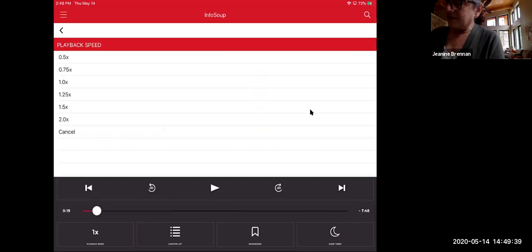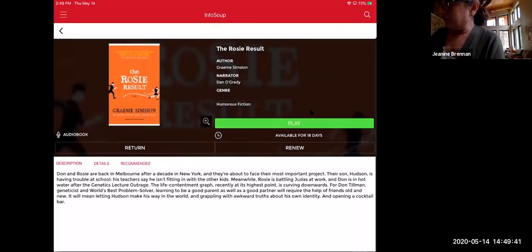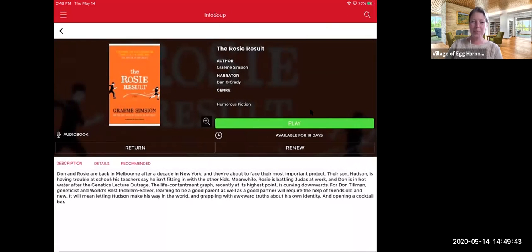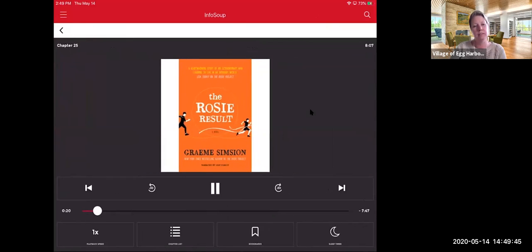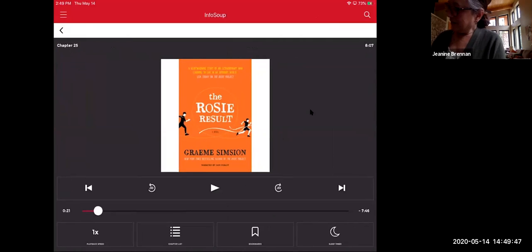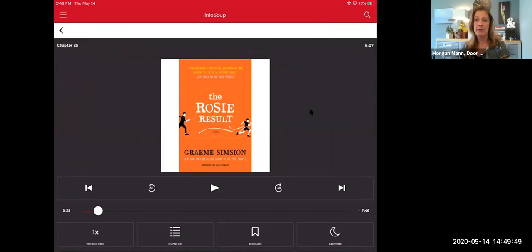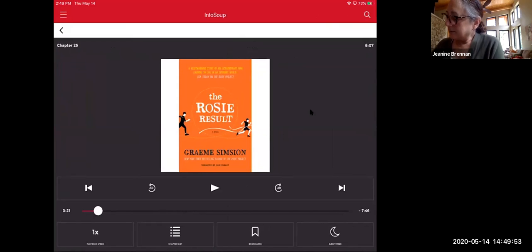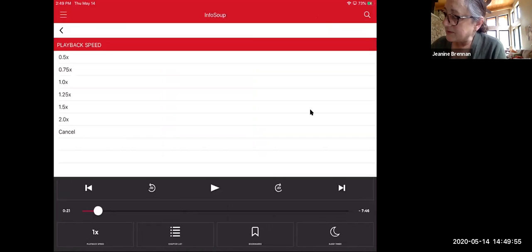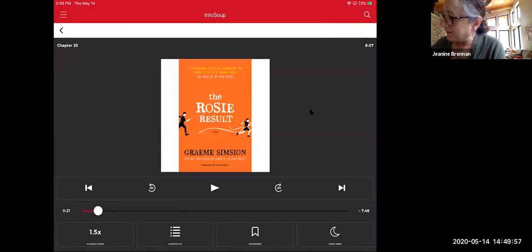That's like listening to computer language. It's an important thing though. If you're having to read a book for school or something, and you want to speed read, that's the best way to kind of pull through something quick. Let's see. We'll do 1.5 and see what it sounds like.